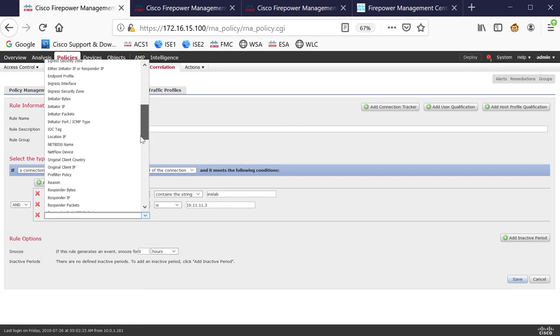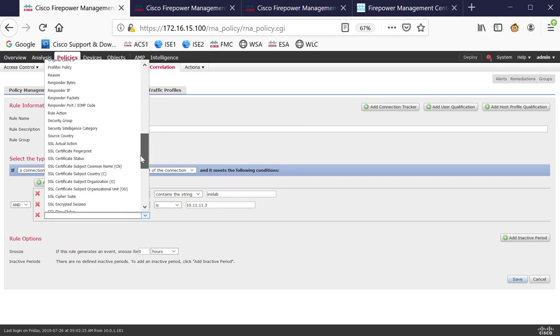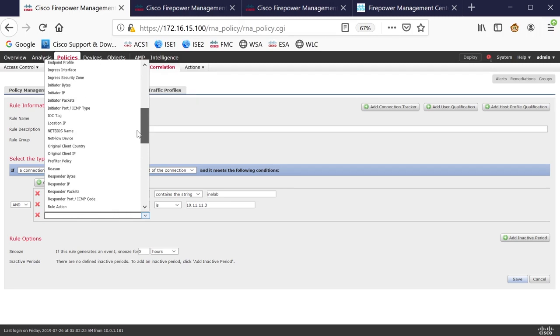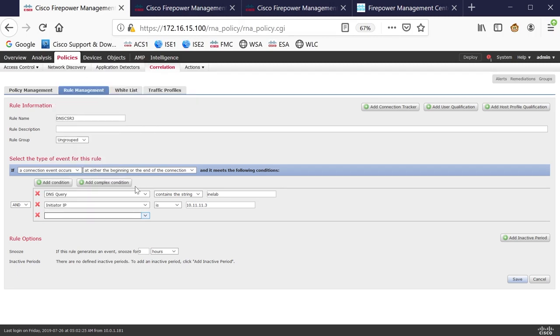We will want to evaluate the access control policy action. It's going to be the rule action condition. So all this stuff you can look up in the documentation just to double check the meaning for those options. And the action we're looking for is allow. This is what we have in the policy.